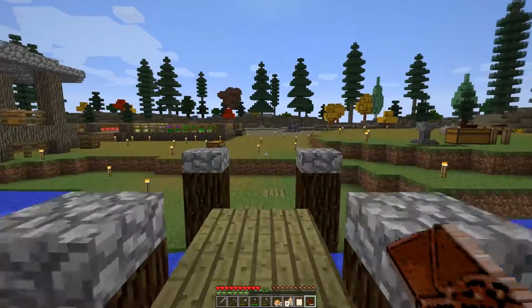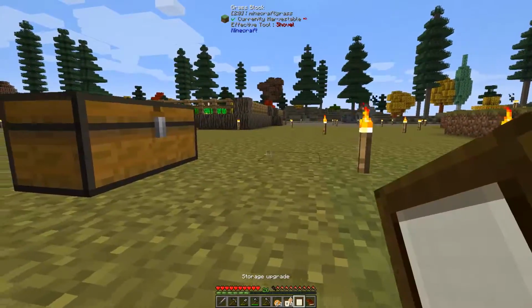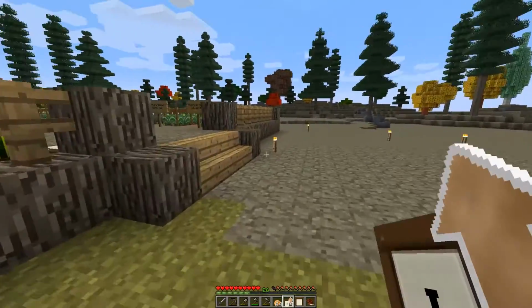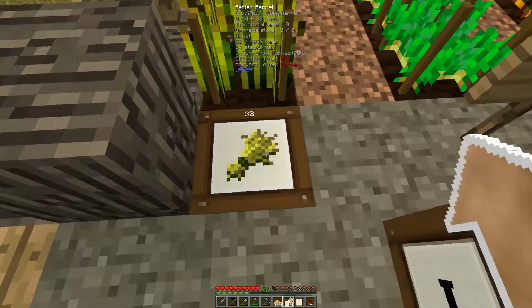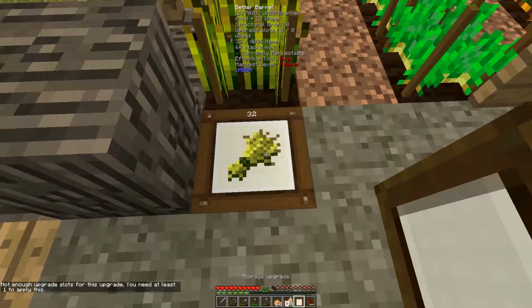All right, so we've cleaned up the inventory a little bit. We are back from our sleep. Now we're just going to go over and see if we can apply this upgrade that we got to our barrel. Hopefully this should be pretty easy. Let's just see. Right click.